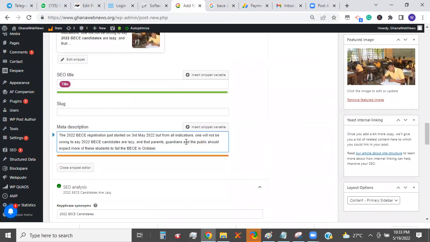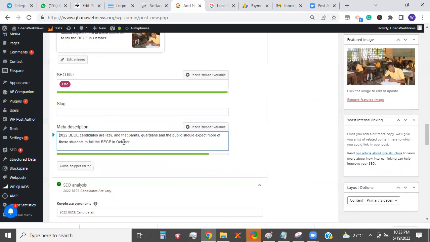It must turn green, so we'll take off some of the content. So I'm taking off the entire portion here, and we are lucky enough to have it turn green, which is perfect. So that has also been done. If it was not green, we'll have to keep working on it, change some of the phrases, reduce some of the sentences until we get green. The sentence you put here must be a clear description of what is likely to be seen in the main content.